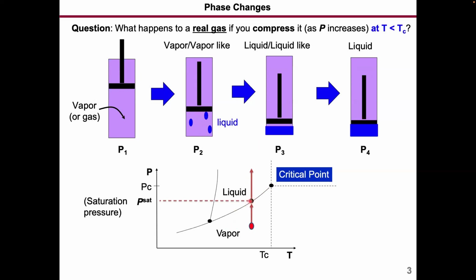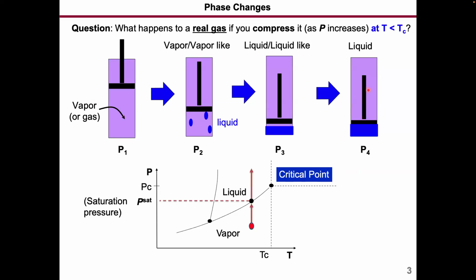This phase transition will continue until all the gas vapor, or all the water vapor molecules, condense into liquid, right? Then you can compress further, and the pressure will rise again until you reach a critical pressure, PC. When we talk about the critical point, we are talking about temperatures above TC and pressures above PC, where you behave like a supercritical fluid. Basically it has both liquid and gas properties, okay?